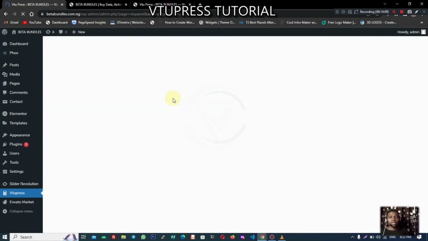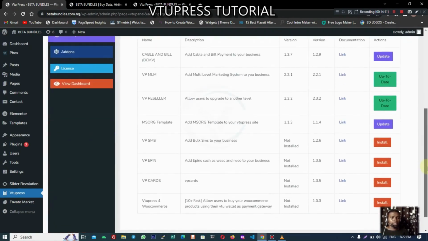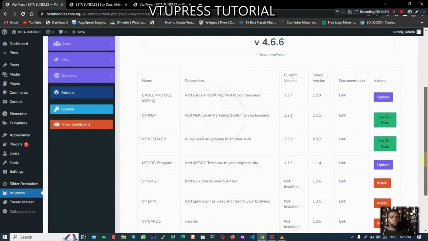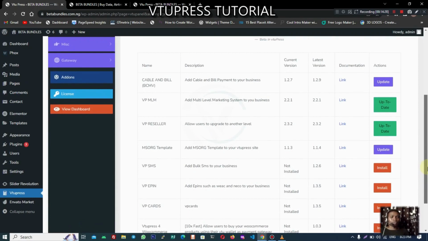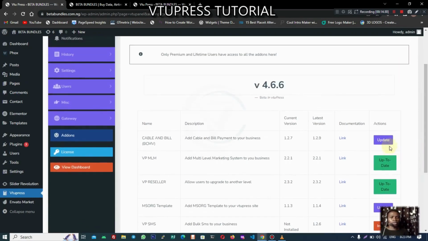So add-ons are just extensions which you might need. You don't necessarily need to install everything. It's not actually recommended to install everything, except if you need them for something and you know what you're really doing. You shouldn't just install all add-ons without making use of them. You can see there's an update here. It means that my current version is 127 and the latest version is 129, so I need to update.